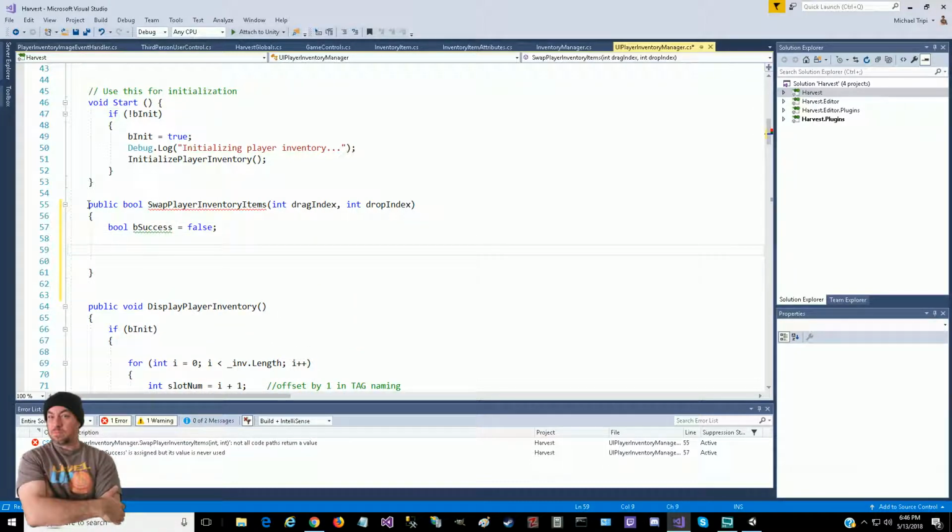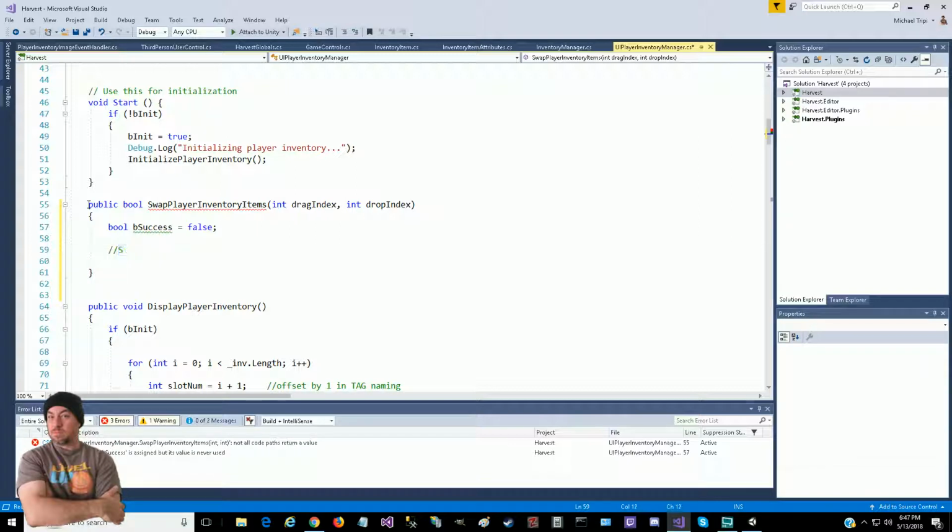And then we're going to have to create a temporary variable to hold the one that we're going to swap to. So for example, if we take the drag index and we just copy that data to the drop index, well, we've overwritten the drop index data. So we need to have a temporary holding place for the destination first before we copy the source. And then once the source is copied to the destination, we can copy the temporary back to the source, if that makes sense.